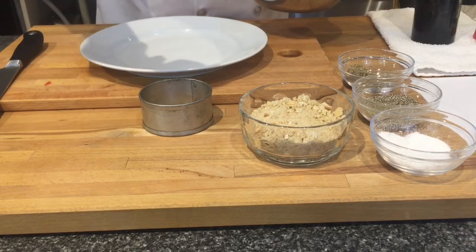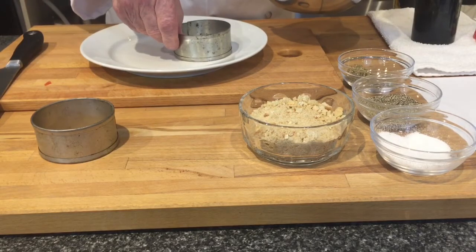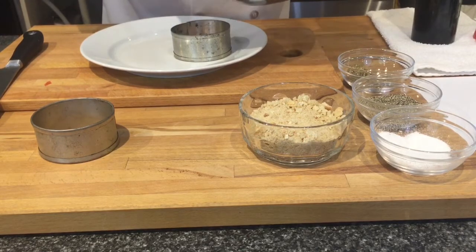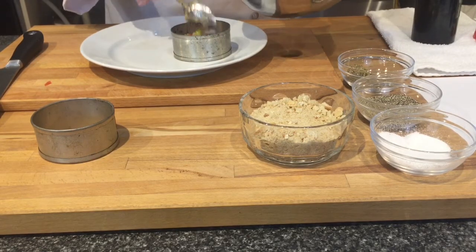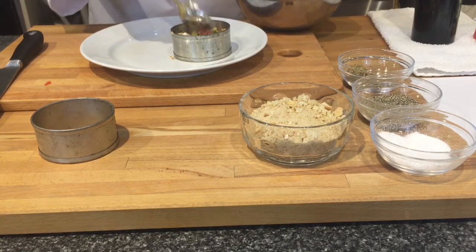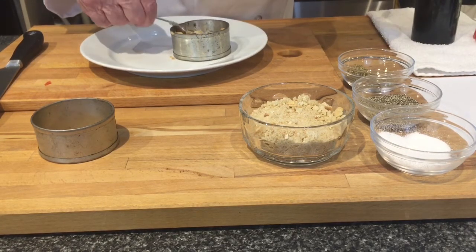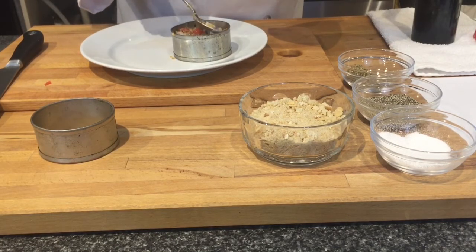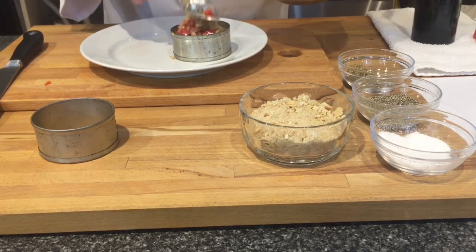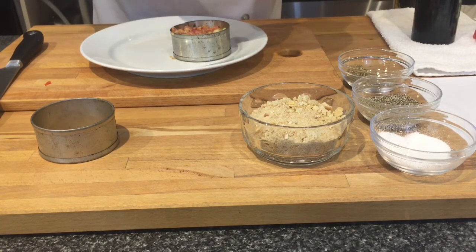And to do that, I have some rings. You can use like a tuna fish can ring if you like. But you can put that on the plate. And then you fill the ring with our tomato mixture, and press down as you fill it. And this makes a nice attractive setup because you can put just the rest of the food on the plate.